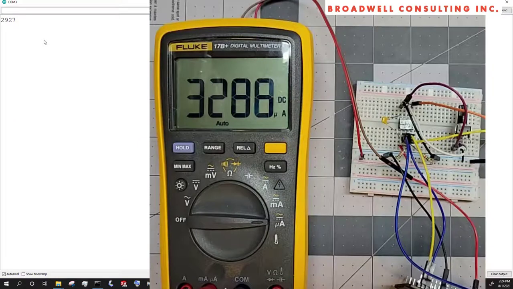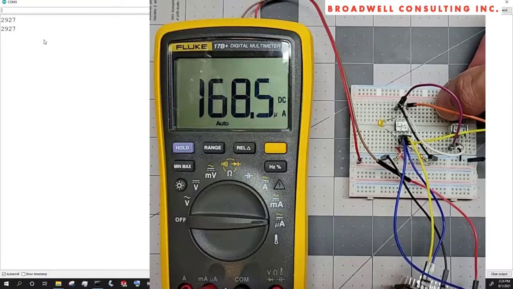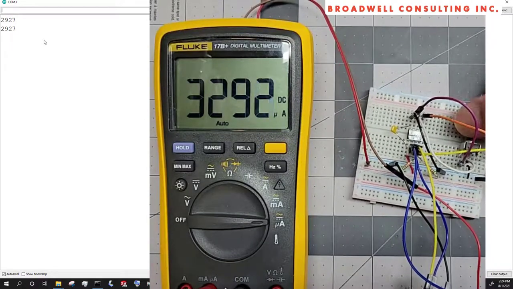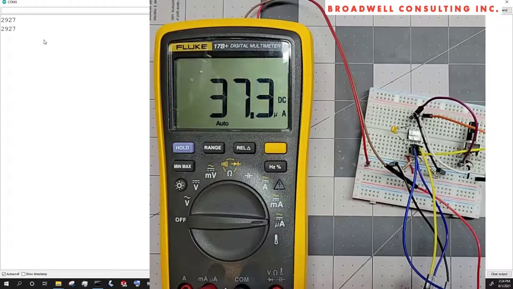We can see here, we're getting values that come in, and these values are going to range roughly between 3.3 volts and 0 volts. I've got it turned all the way over there. I'm getting about 2.9. I'll turn it all the way down, and we'll see what we get. And we get 2 millivolts, which is very, very close to zero.